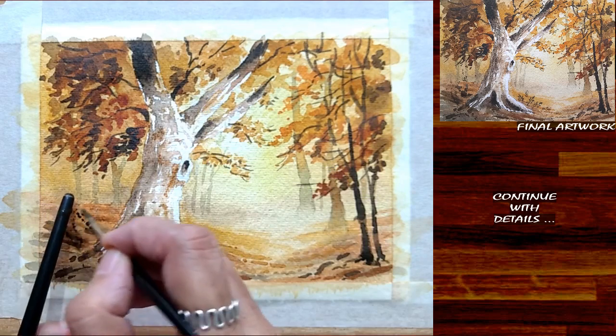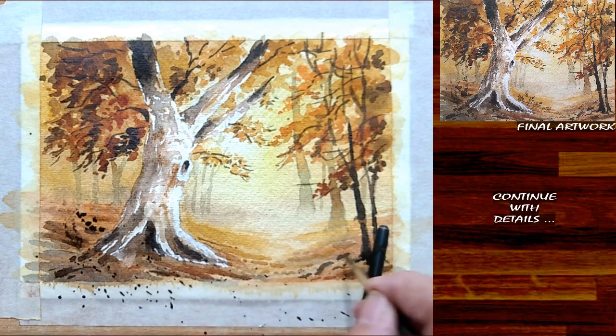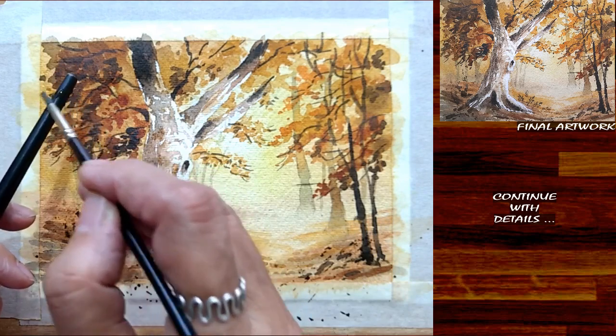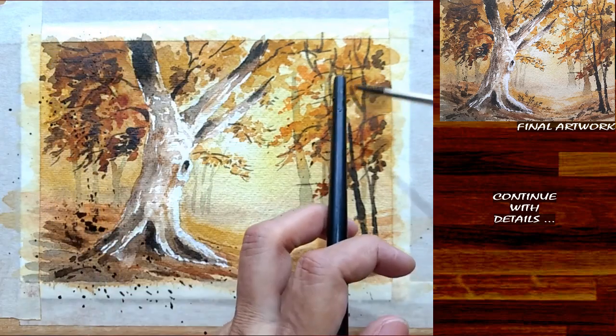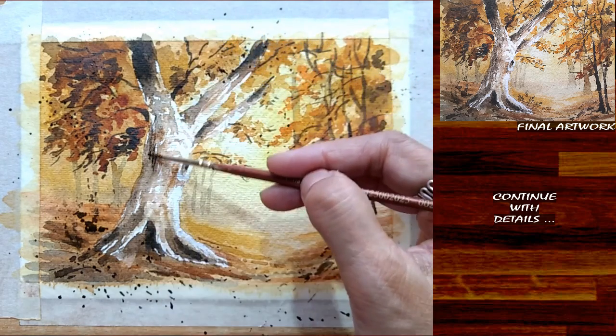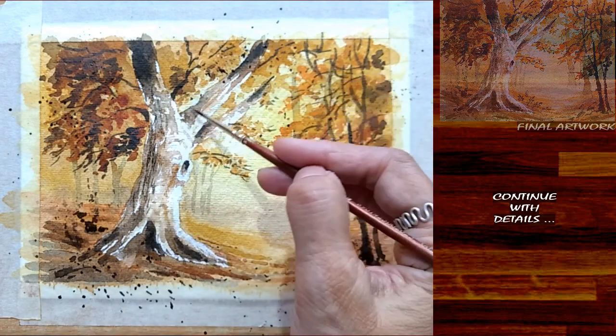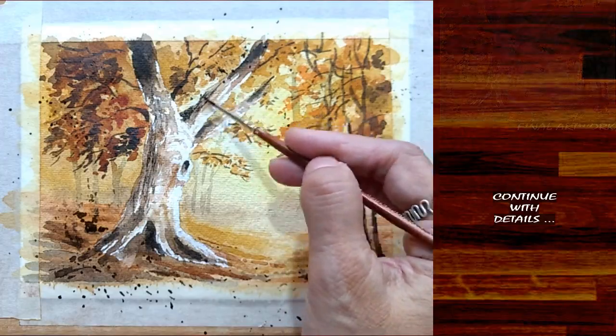I am splattering some paint on the foreground and the foliages to have a textured effect. A few finishing touches here and there, and our painting is done.